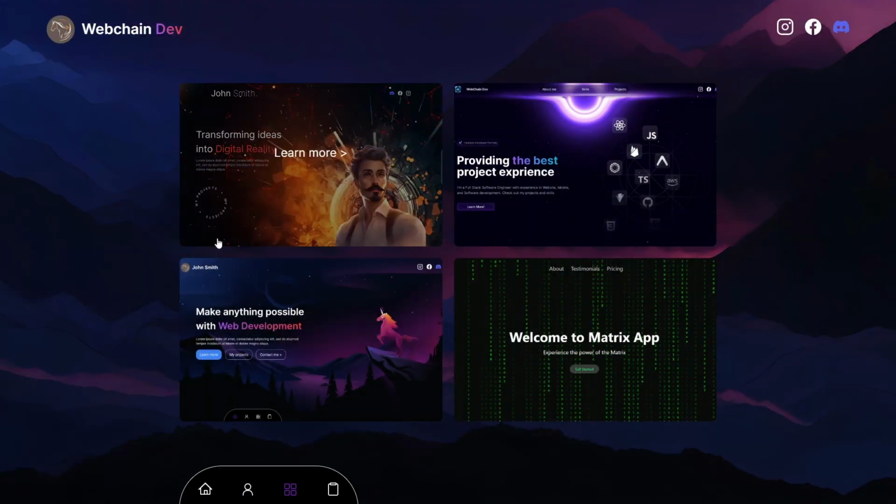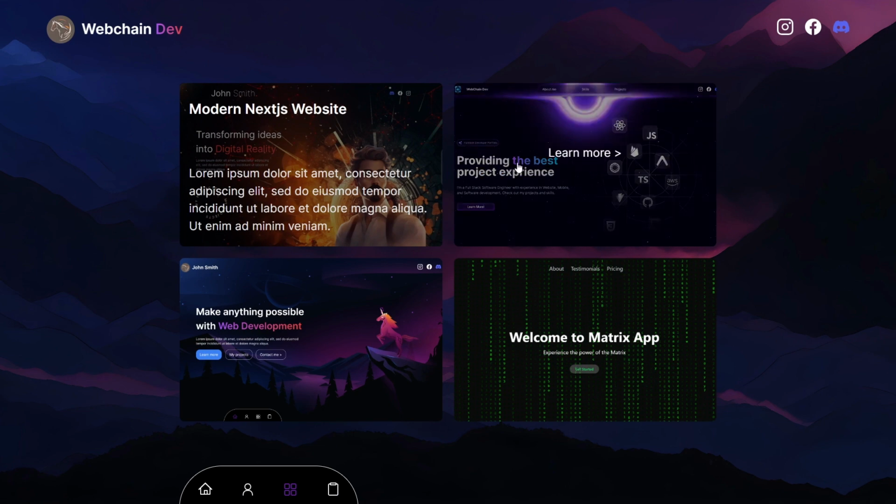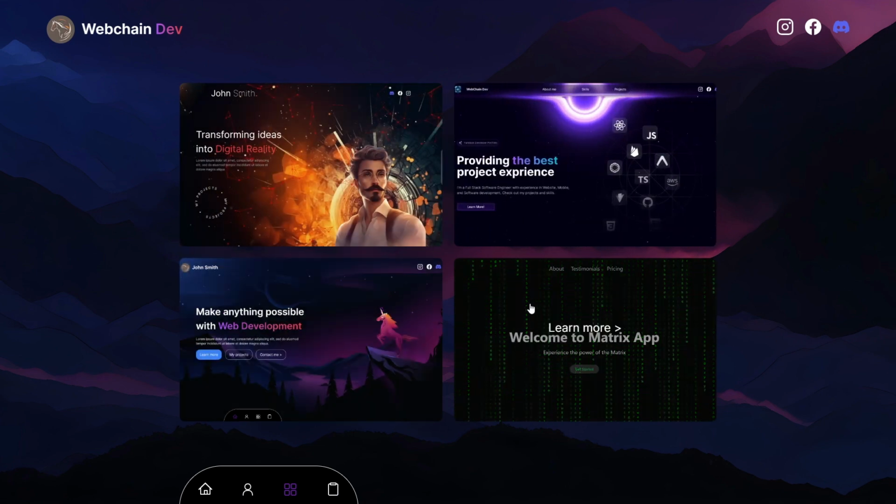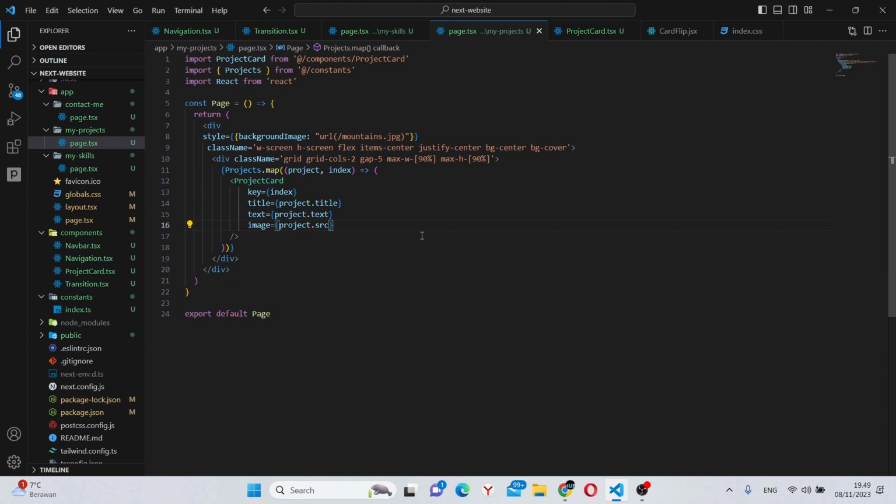So we can go to the projects page, and here it is, these 4 cards. And when we click on them, we get a description of this particular card. By the way, all these are real projects that you can find in the description down below and on my YouTube channel. Now we can create the final page of our application.